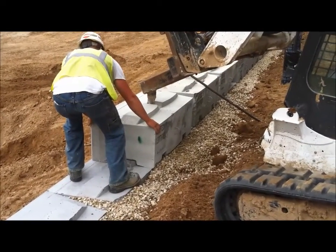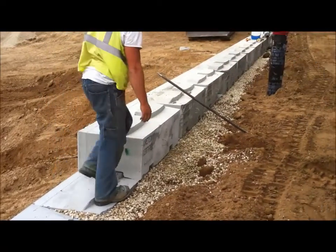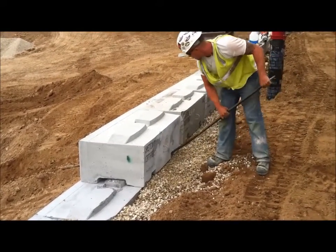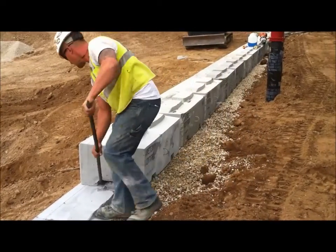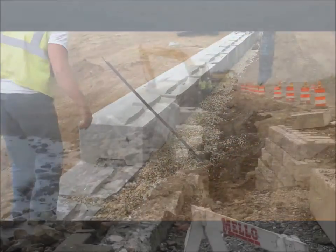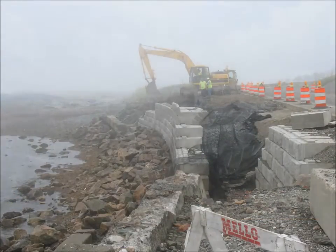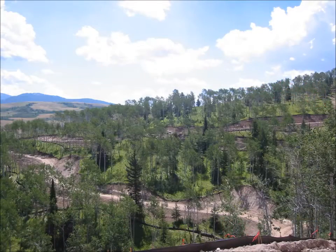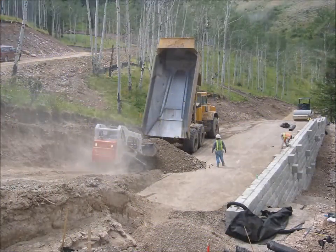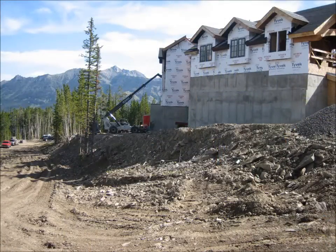These differences all add up to increased profits for the contractor, while at the same time providing better value to the owner who needs a long-lasting, attractive segmental retaining wall. Engineers, architects, and contractors searching for grade separation solutions all know that each project is unique and poses its own challenges. At Recon, we look for opportunities to accommodate wall needs, not dictate them.